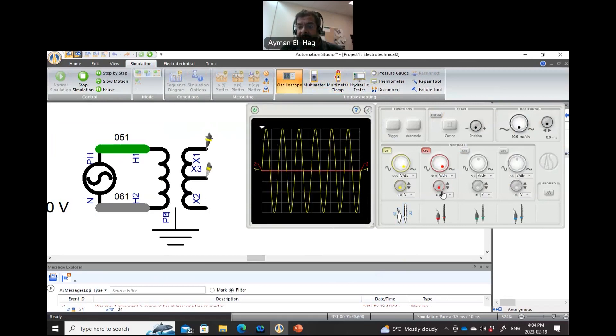Now let me get the voltage again for the other part of the split phase. You will see the voltage, the red one. You see that the red phase is actually 180 degree phase shift between these two phases.